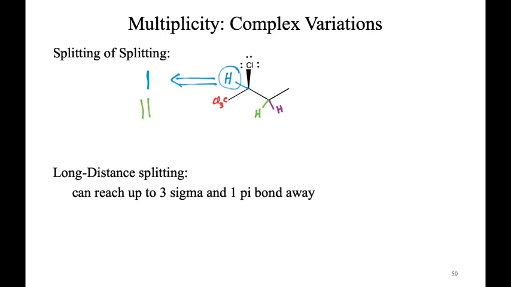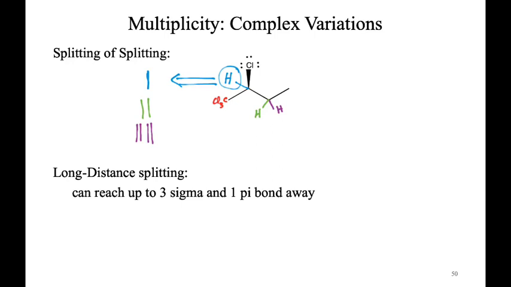Now it sees the purple one. So now it goes, oh, I got to split because I have another neighbor. The purple one is still just 1 neighbor, which means 2 peaks. But what's my signal look like right now? It's not a single peak right now. It's 2, which means what happens when it splits? It splits into an additional 2. That one on the left splits into a doublet. The one on the right splits into a doublet. That's known as splitting of splitting.